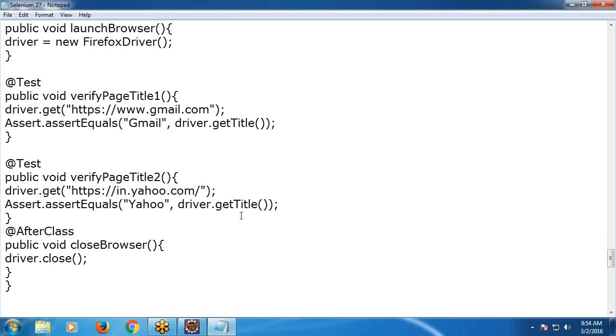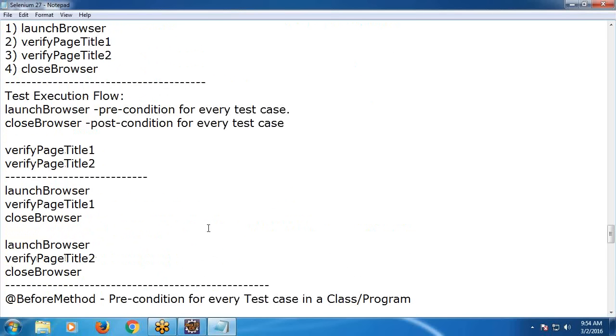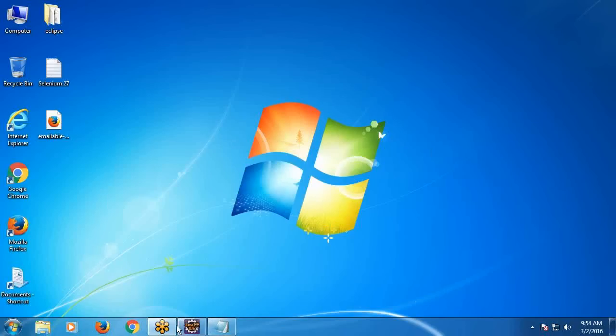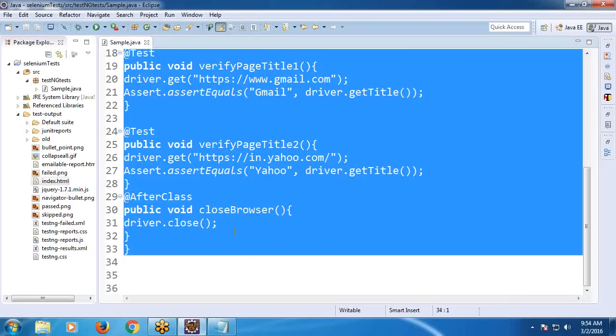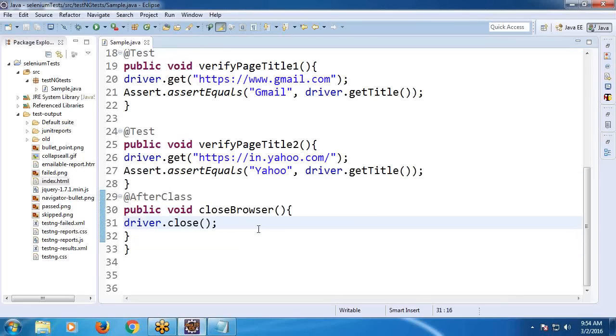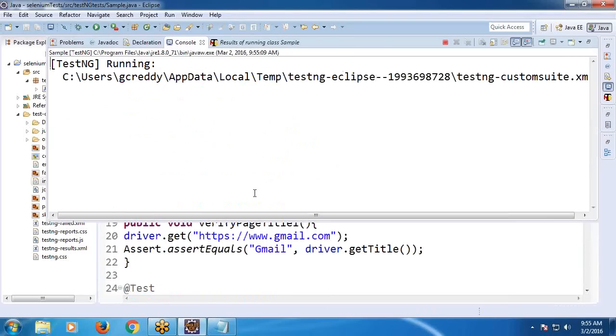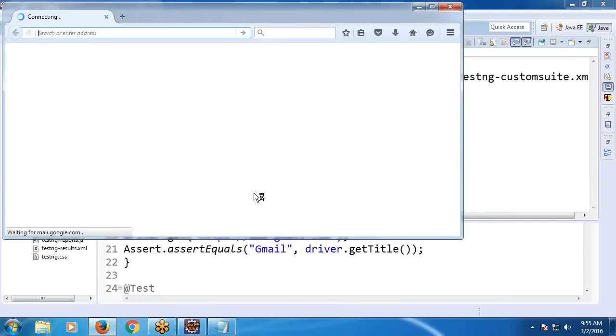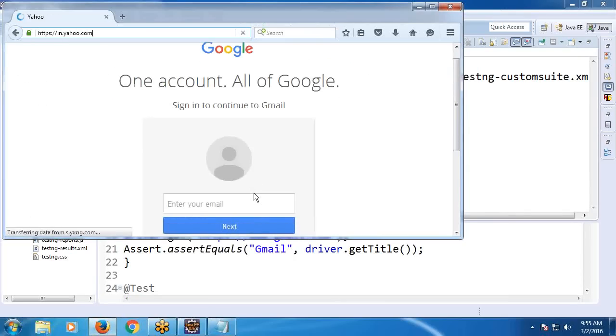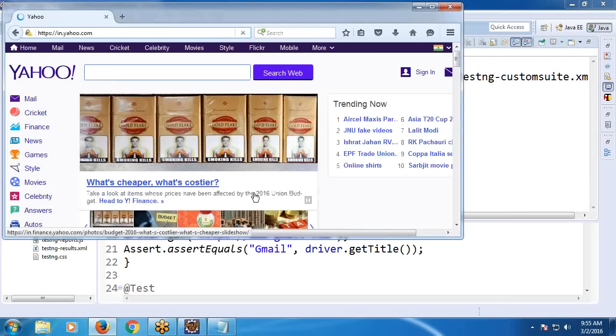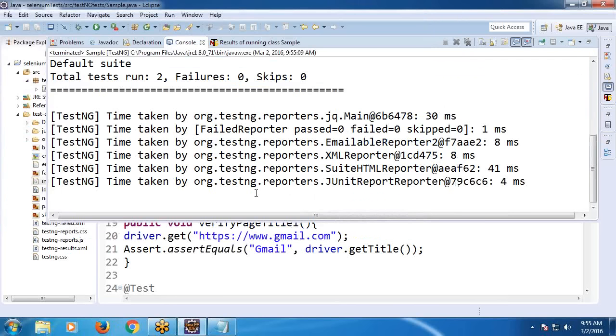Last. Preeti, tell me what is the difference between these two. Suppose it is showing 2 test cases only for before method, after method, and for before class, after class. But execution flow, you observe now? Yes, sir. Observe once again. First launching browser, next get Gmail home, next get Yahoo home, next at the end close browser.